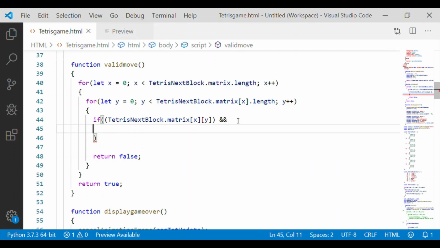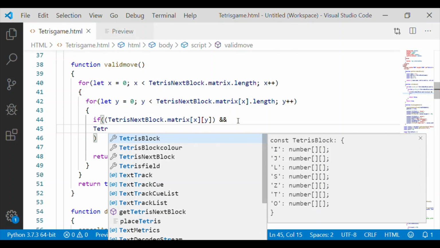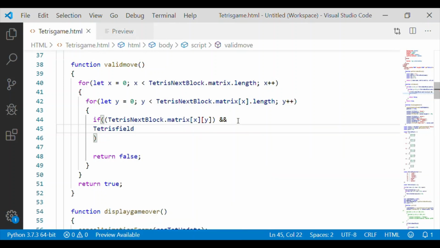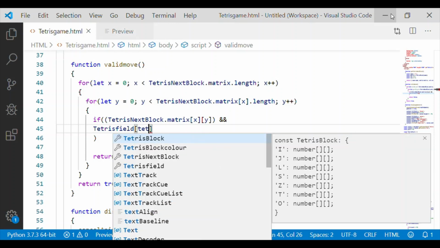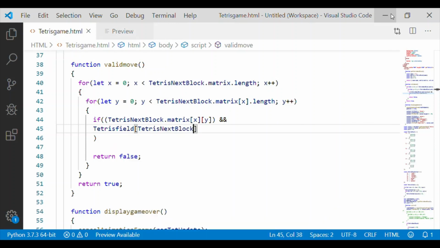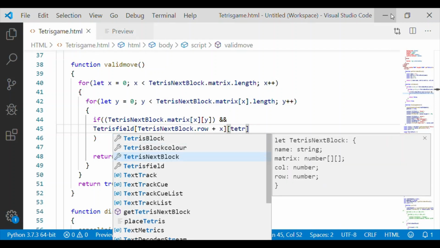So coming back to our if function, if the block is designed such a way that in this x comma y it is set, the first condition we are going to check is if the Tetris field itself already has a... hope you remember, the Tetris field is the const array we have declared and initialized to 0.